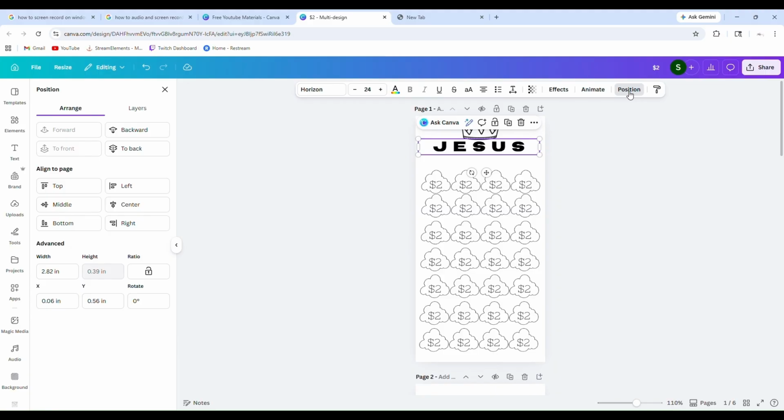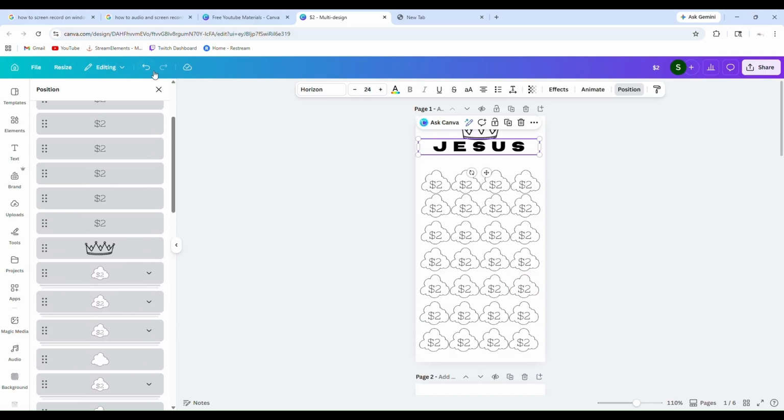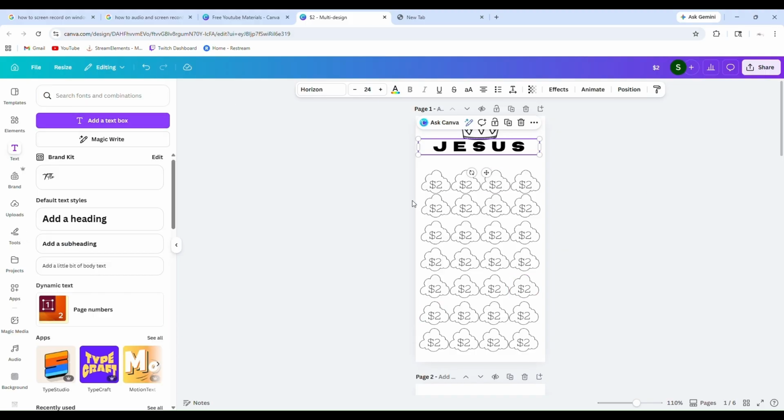And then we can do position. I know I just said that I wasn't going to, this is where you can find the layers of how things are right now. And it'll highlight over it. Let me get back focused. Okay. So we can add a text box. You can do it that way, or you can go back over into the detailed settings, and we're going to do a subheader under.